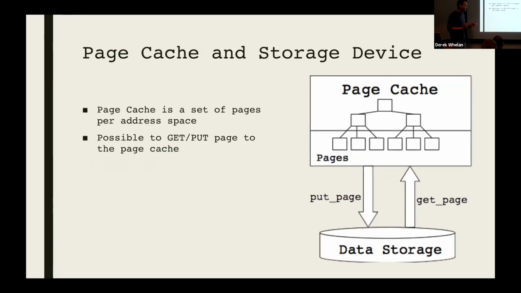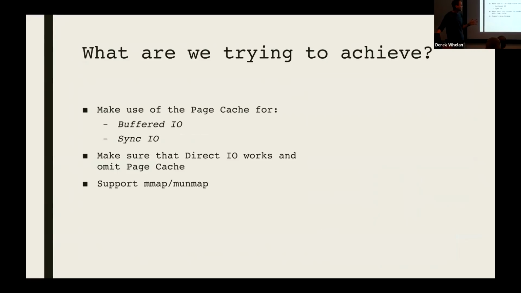The last thing from theory, I know that you are probably already bored at this point, is how the page cache interacts with the storage device. Basically we have a radix tree holding the pages. We need to put them to the storage device or bring them back. So we have the offset and we have the file inode. We can just do a put page, writing it back to the storage, or get the page if we need to load something. That is a kind of high-level interface for the page cache.